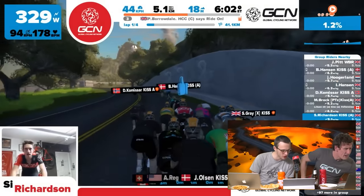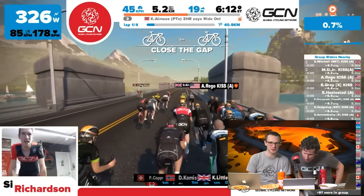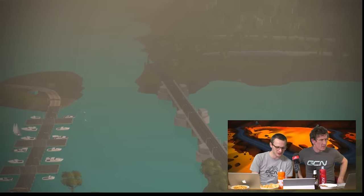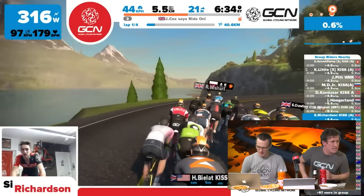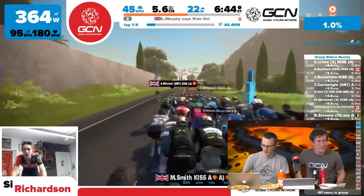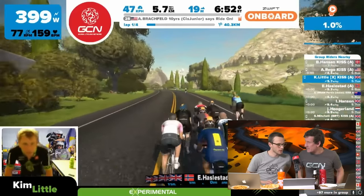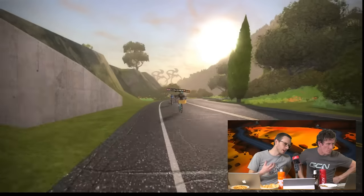Mackintosh may have gone out way too hard — 191 beats per minute out of a maximum heart rate of 204, currently doing 800 watts. M Brock in second is only at 109 beats per minute out of 173, so in a much better position. Simon is still nudging above 320 watts but starting to settle. Mackintosh led, with several trigger points on the circuit to track progress — that ridiculously fast start from Mackintosh of Team KISS is looking unsustainable.